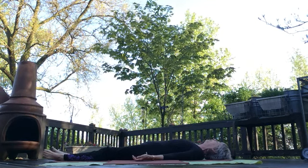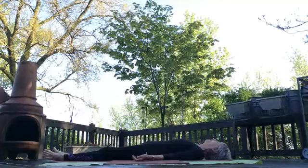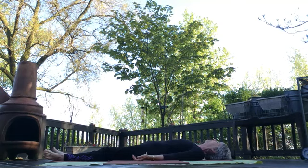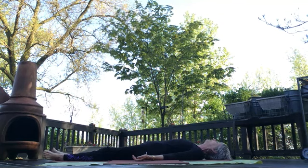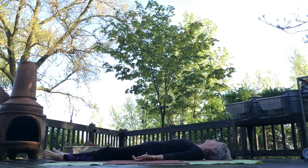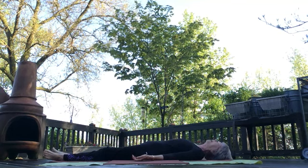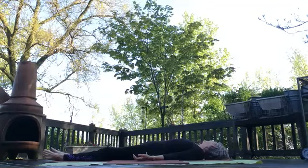Do what's right for you and most importantly be safe. Do not do anything that I might suggest that you don't think you should do — just don't do it. It's perfectly okay. There are so many ways to practice yoga, and there are so many poses. We don't have to feel pressured to do each one in the same way as other people.